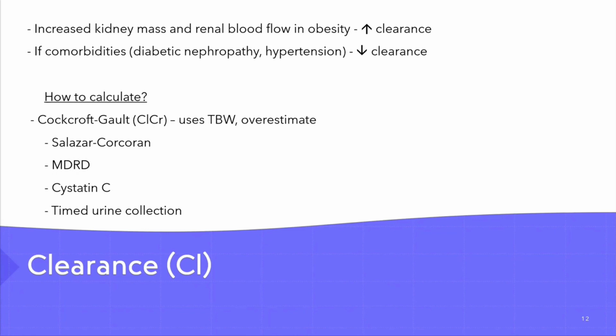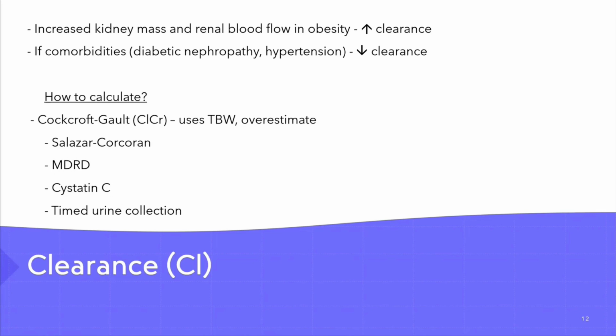We already talked a little bit about increases in renal clearance being attributed to increased kidney mass and increased renal blood flow, affecting the elimination rate. We also talked about comorbidities influencing a decrease in clearance, and how this issue can be bidirectional. So even if you get past those initial two conundrums, we're left with, well, how do we even calculate renal function in these patients?